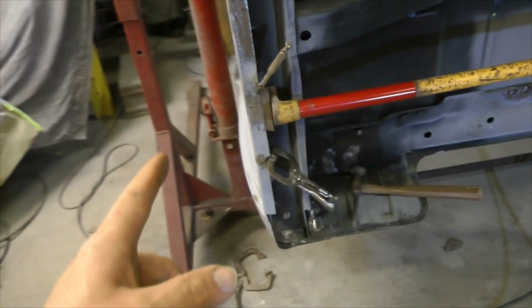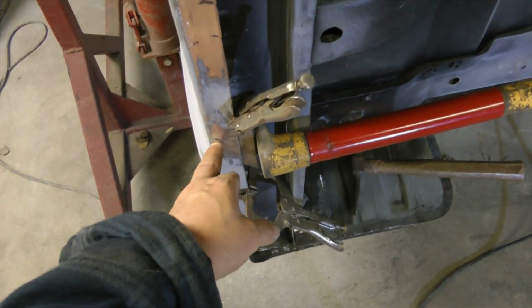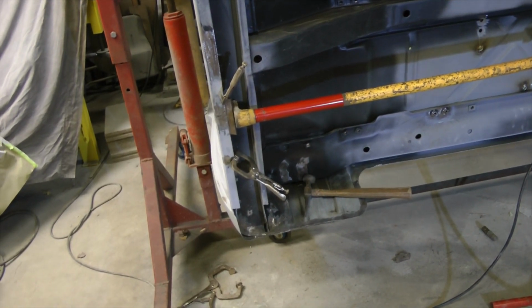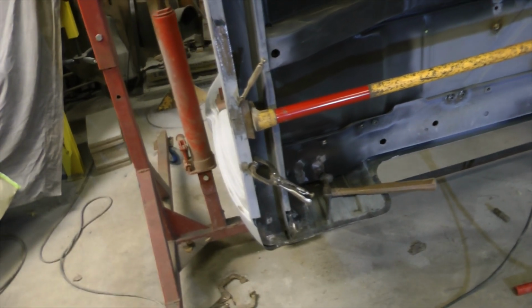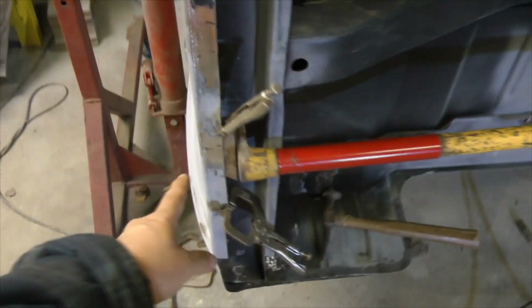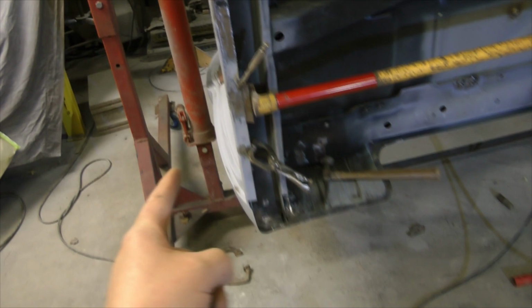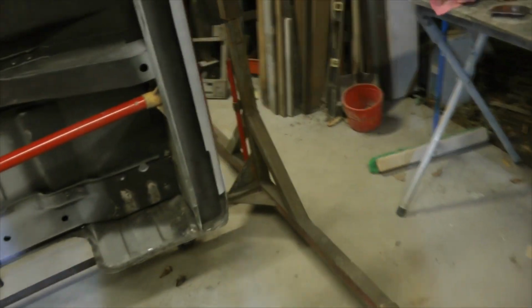The rail over here, to help it move, I split the bottom of the crossmember right here. Normally you wouldn't do that, like in collision repair. You probably wouldn't do that. I mean, you could. It all depends on the situation. But I split this rocker right here to make sure that's where it would move and not over there, because I don't want to jack this side out for sure.